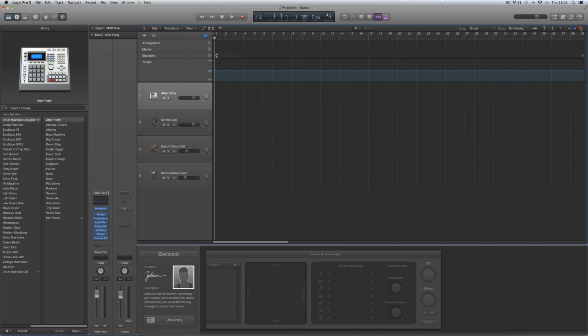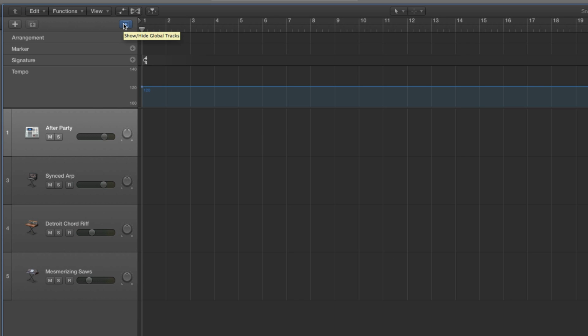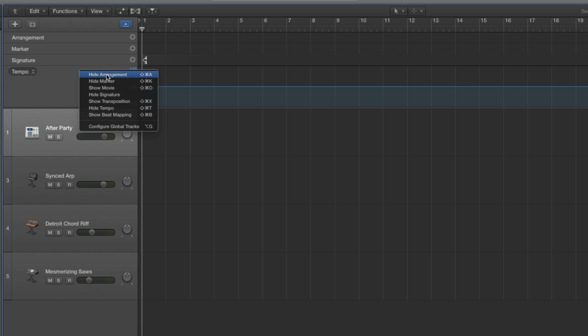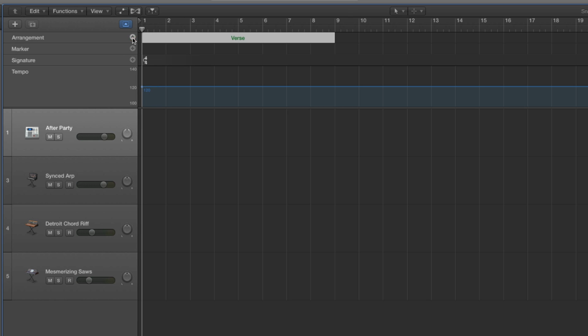Okay, let's zoom in. So look up here. This is your global tracks area. And at the top will be the arrangement marker track with this plus. If you don't see this arrangement track, right click on the background of this area and at the top of the menu here it will say show arrangement. Click it and the arrangement marker track appears. When you click the plus on the arrangement marker track, boom, it creates an arrangement marker. They're always 8 bars long by default.